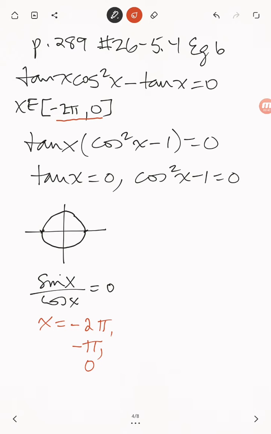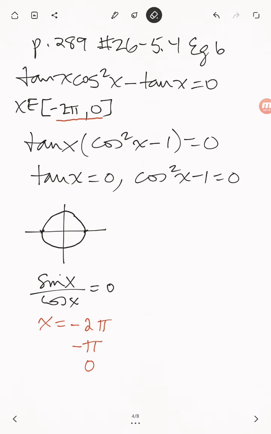Okay? You can also check those on your calculator. Just put it in radian mode and do the tan of negative 2 pi, verify that it's 0, and verify the other ones in the same way, if you wish. And actually, yep, I just did it. I was in degree mode and I got the wrong answer and I got all confused. So make sure you don't do that. Tan of negative 2 pi in radian mode does in fact give an answer of 0, and so do the other two.